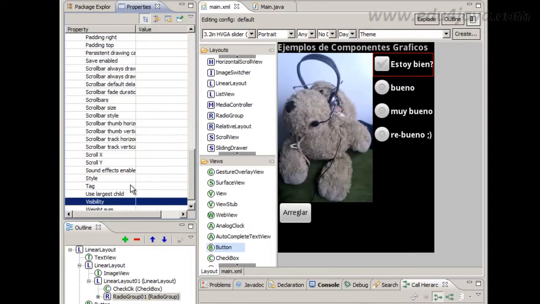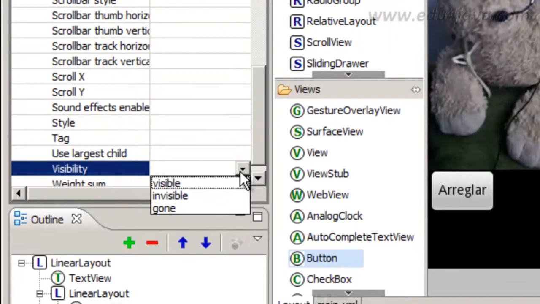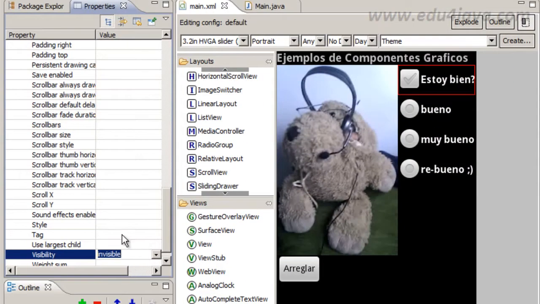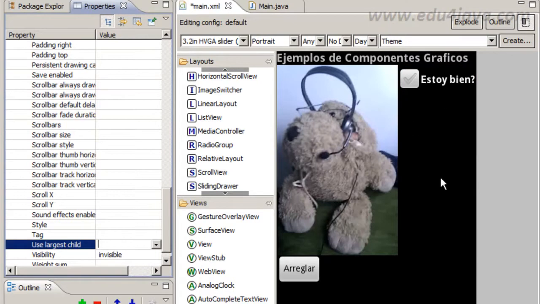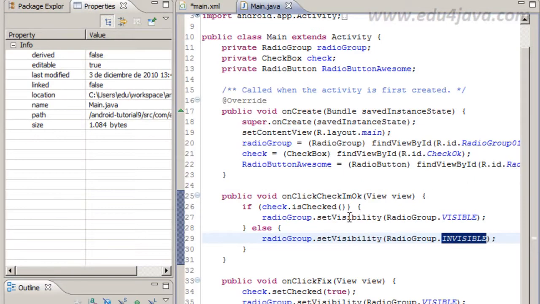I'm going to set visibility to invisible. Then you can see this disappear from here, and now the first time it is going to be invisible, and when it's checked it is going to become visible, and when we uncheck again it's going to become invisible.